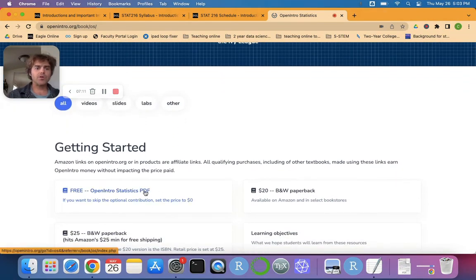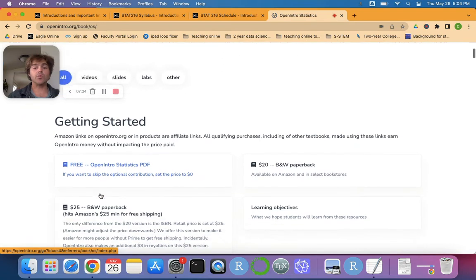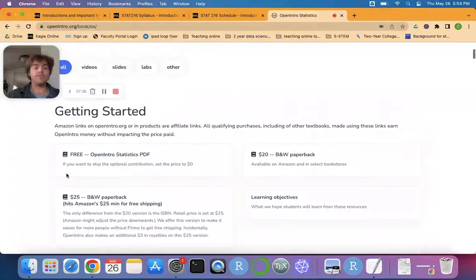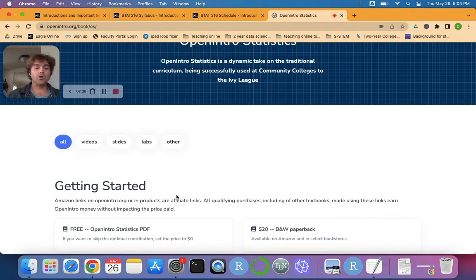The first thing we want to notice is that on the website, you can get a free PDF of our textbook. So you don't have to buy a physical copy. And in fact, even if you do buy a physical copy, I suggest downloading this free PDF because it is a searchable PDF. So if you're ever like, oh, I want to know something about t-distributions, you can search the PDF for t-distributions and find that. You can also, of course, use the index as well. But this is the website for our textbook. I suggest you almost immediately download a free PDF by clicking this link.